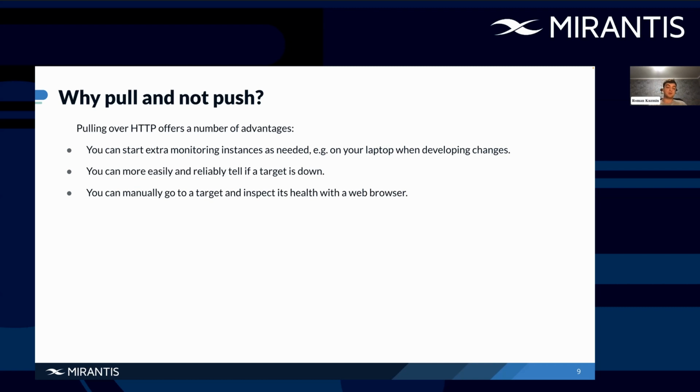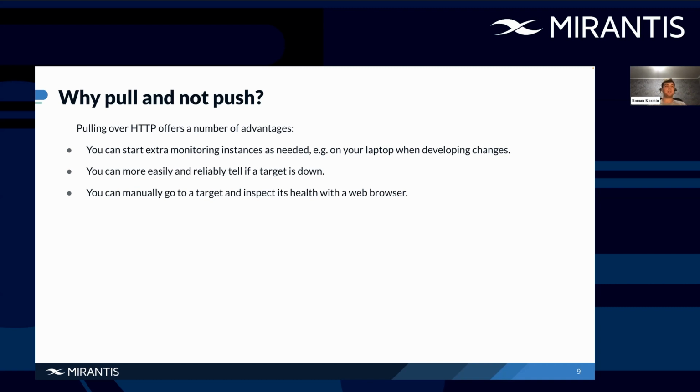For example, you can start extra monitoring instances as needed, like on your laptop when you're developing changes, and you can easily collect metrics from your development environment and see them in one Prometheus instance, whether it lives on any cluster or any environment. It doesn't matter. You just need to expose your endpoint and specify this endpoint in the Prometheus configuration.